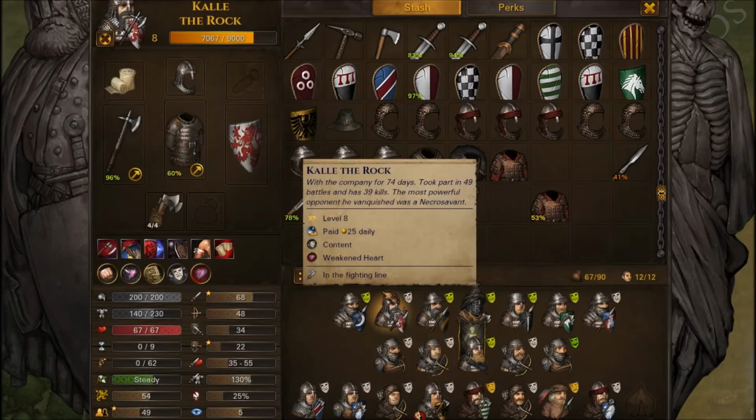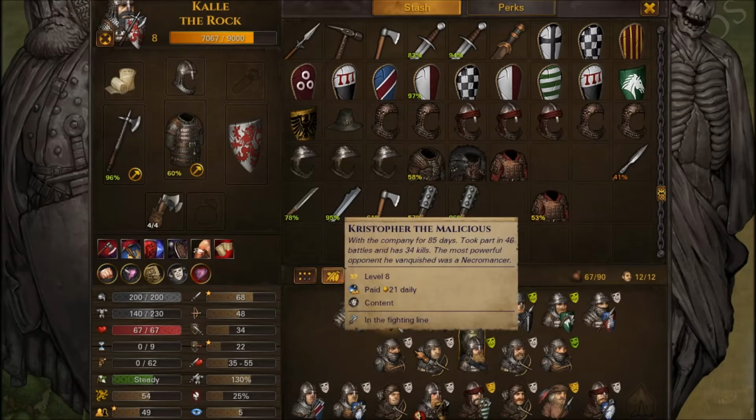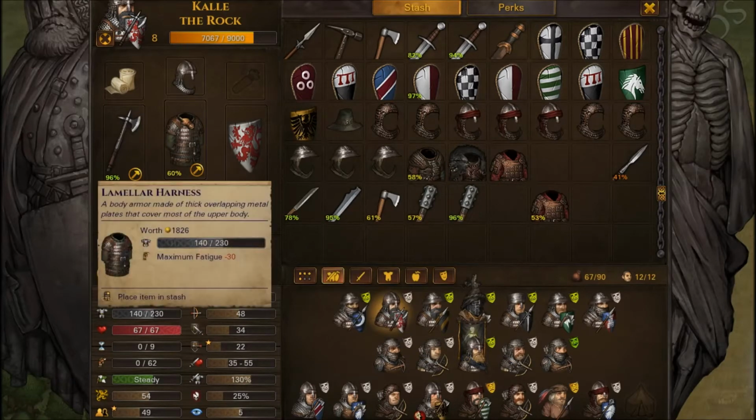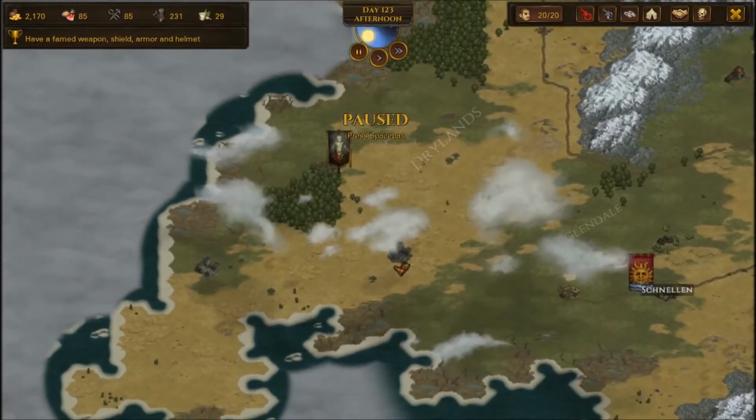I'd eventually like to get them into lamellar harnesses, even if, you know, we have good enough gear to do that. That is a very big fatigue hit though. That's double what their current one is, more than double. But it's also double the armor, so it might be worth it.